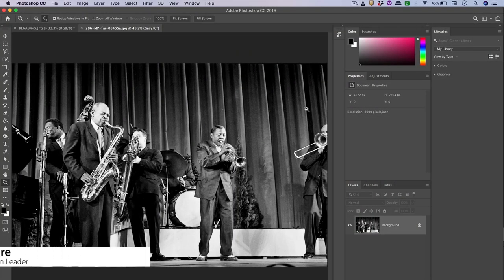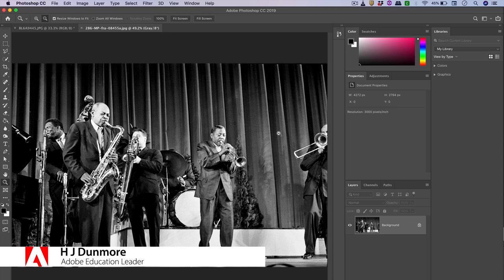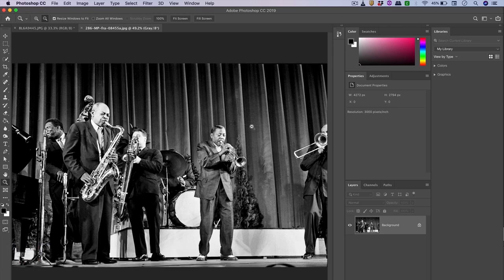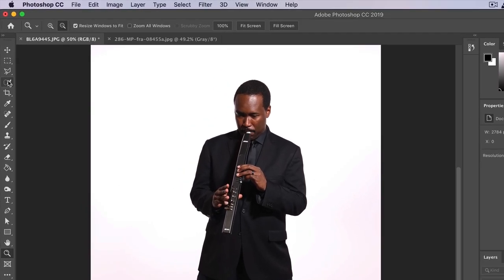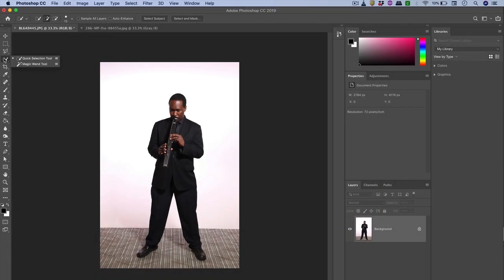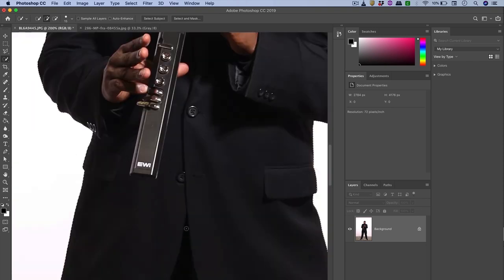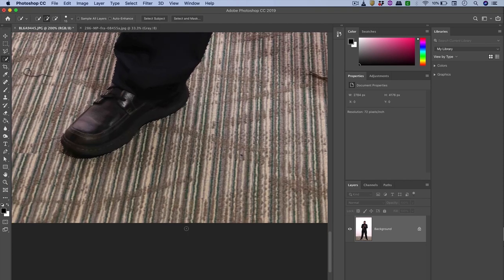Now, as I'm looking at my image, I see that there's a perfect space right here that I can place the individual picture that I took. So the tool that I want to work with here is going to be the Quick Selection tool. That's the fourth tool from the top. I can use this Quick Selection tool and I can begin to drag around different areas. And you can see that the computer does a pretty good job of selecting mostly what I want. Now, if there are some parts that I don't like, then I can remove those later on.